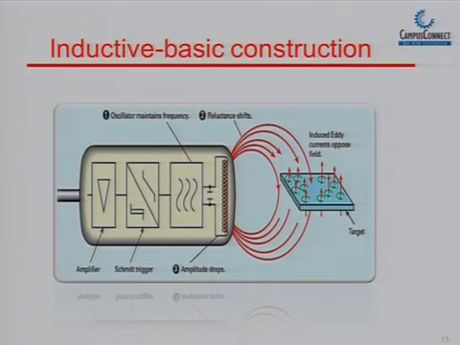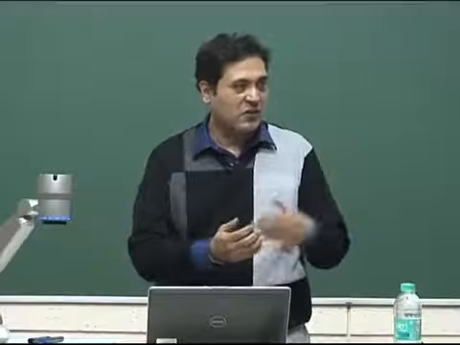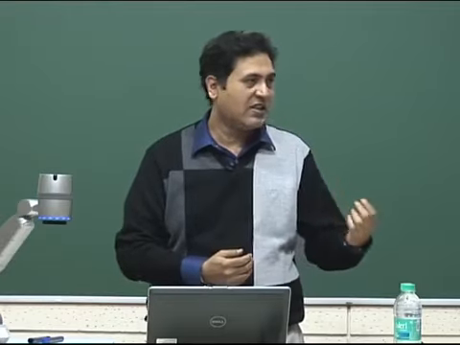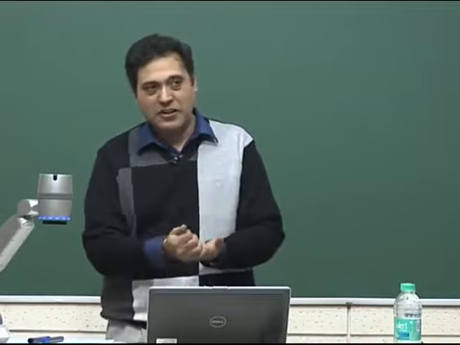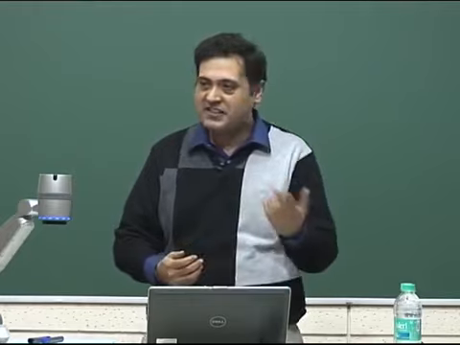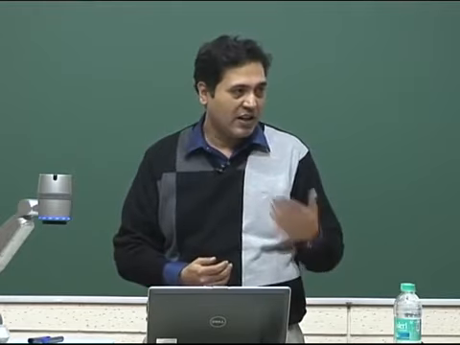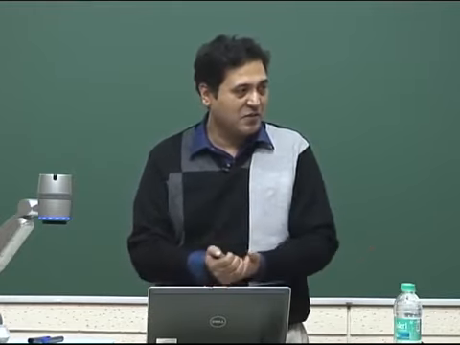If you talk about the construction of an inductive sensor, it consists of a coil, then an oscillator circuit, a trigger circuit, and an output device. Now, as you energize the sensor, the coil gets energized. Since the oscillator is vibrating at a very high oscillating frequency, the coil gets energized and de-energized at a very high frequency. As a result, an electromagnetic field is produced.